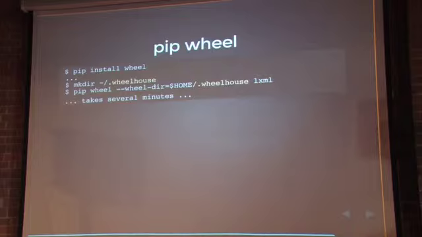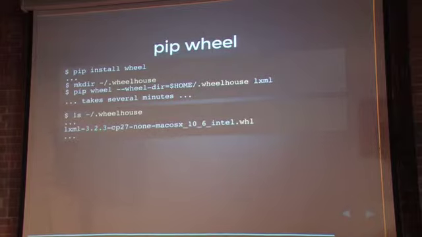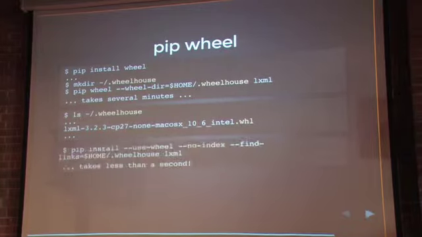So here you point it to the wheelhouse, you tell it, please build a wheel for LXML, which is a package that's notorious for its pretty long build times, and it will build everything, and at the end it will build a wheel for you and put it in that directory. Then you look in that directory, you see this wheel, it specifies the version of LXML, the version of CPython the wheel was built for. I built it on Mac OS 10 and so on.